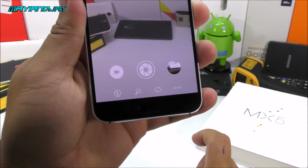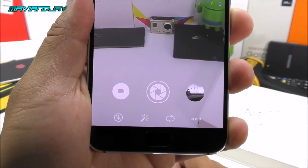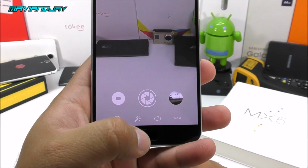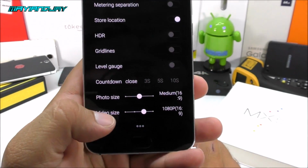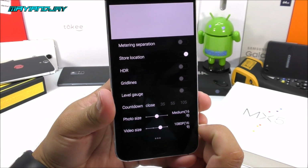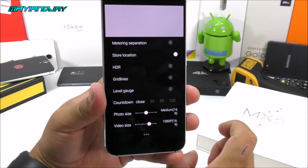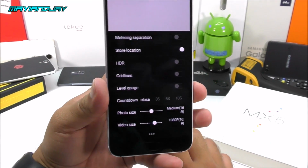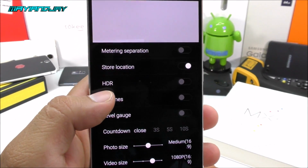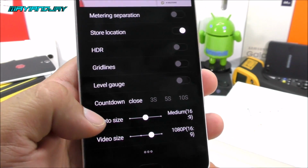And then on the bottom also we're going to see here some other settings as we saw on the Meizu M2. So the camera UI is going to be exactly the same as what we have seen before, guys. Nothing new here. And now getting here to the settings, we're going to find everything that we got on here. On the top you have store location, which is every time you take a picture it's going to tell you where you took it at, which is a very nice feature that we have seen on every single smartphone. You have HDR, grid lines, level gauge, countdown, and then we have photo size.